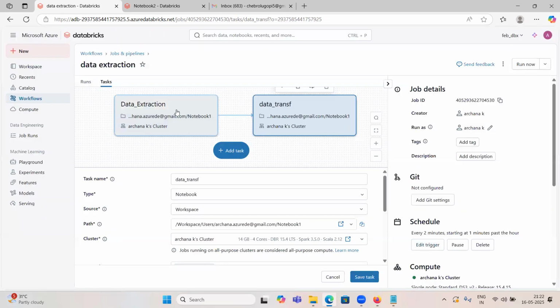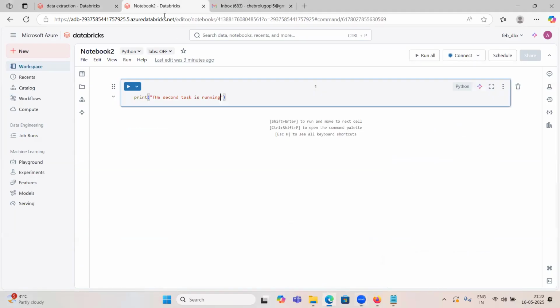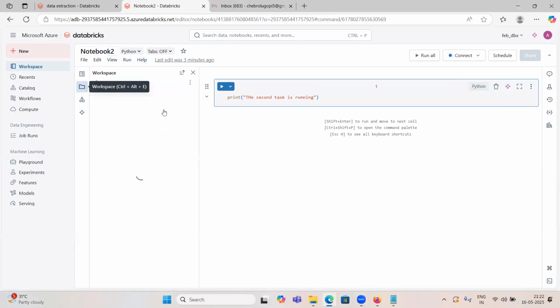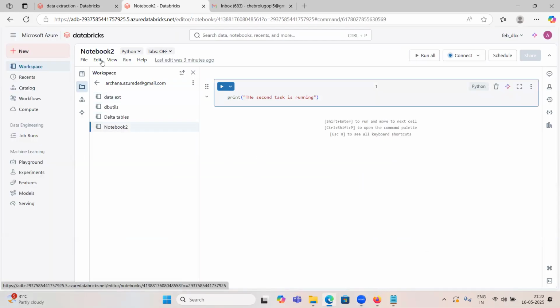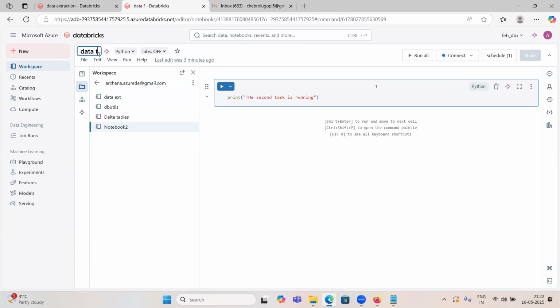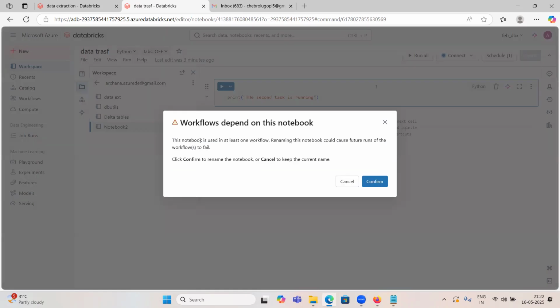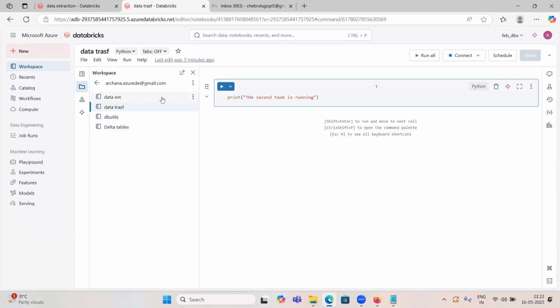Then how, I mean, how will I separate the logic between the two if I'm using the same notebook? No, no, Sidhu. Here you will write it. The developer is aware of which notebook is performing which activity. So this one will be for data extraction, and this one will be for data transformation. You know, right? No, that was my question. That means one notebook cannot be shared across two tasks.